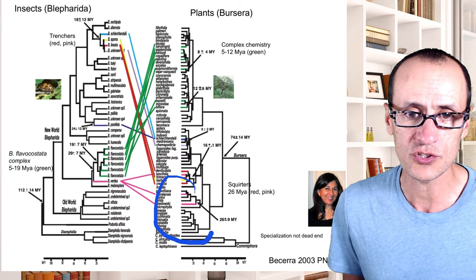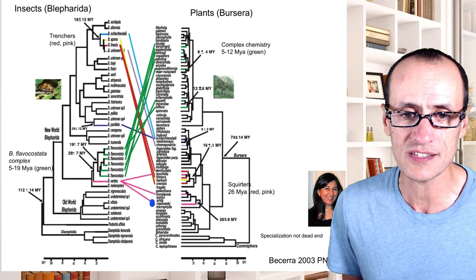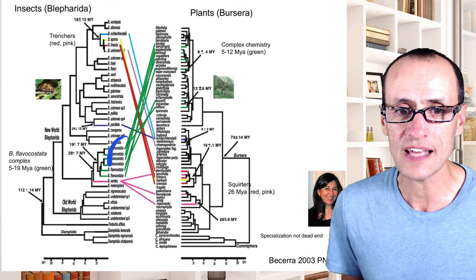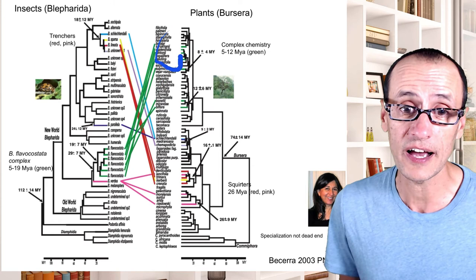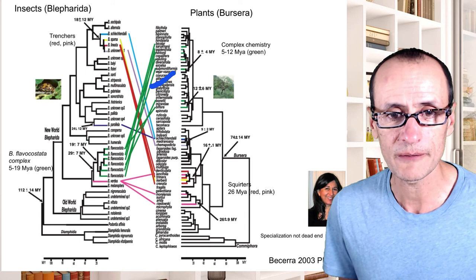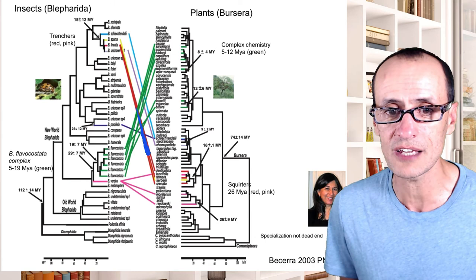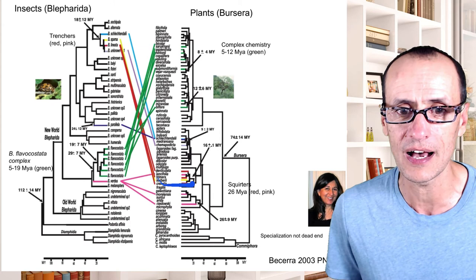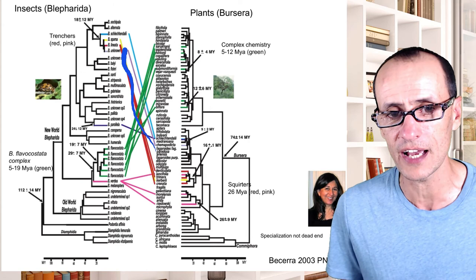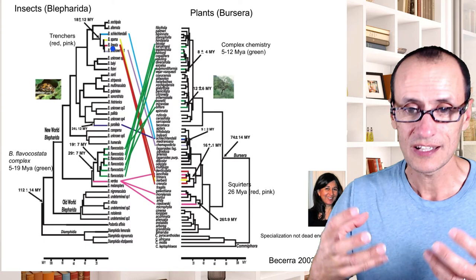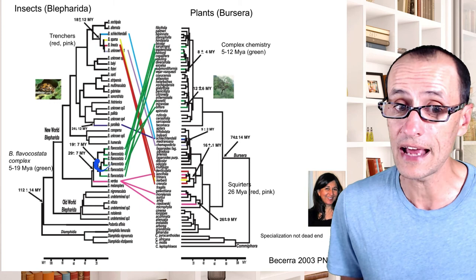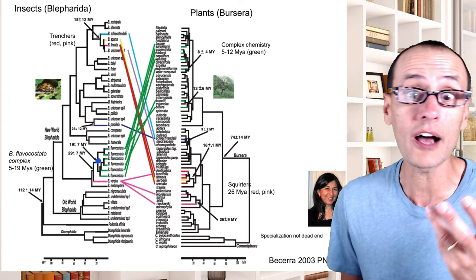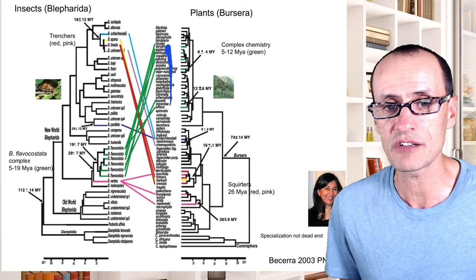There are two very different groups within the genus Bursera. Species that know how to deal with the squirters are related to ones that have evolved ways to detoxify the nasty compounds present in more derived lineages. Some have behavioral traits that allow them to trench the leaves to overcome the squirting pathways. You can see a lot of convergence and crisscrossing of lines, suggesting that there is not necessarily a strict evolutionary lockstep between the plants and the insects, but that certain traits have unlocked mechanisms to overcome those defenses.